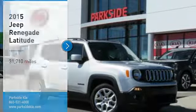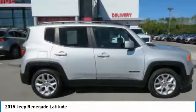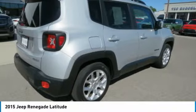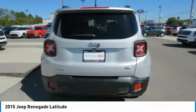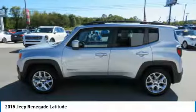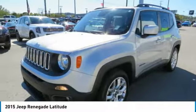Looking for the right vehicle? Check out the 2015 Jeep Renegade. The Jeep Renegade offers full-size capability built in a smaller SUV. The Jeep Renegade is an incredible combo of smart technology, cool colors, and innovative materials. It has a capable command center with the tools you need for discovering everything that's out there.